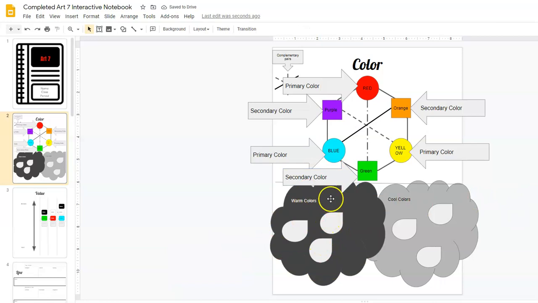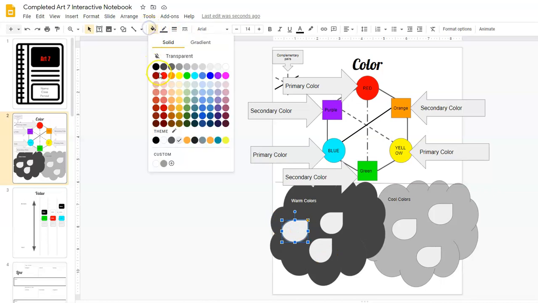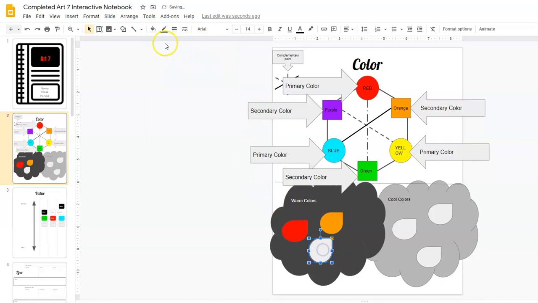Okay, now we're going to talk about warm colors. Warm colors are going to be those ones that make you think of fiery, warm, red, burning kind of colors. So our 3 colors we're going to focus on are going to be our reds, our oranges, and our yellows.